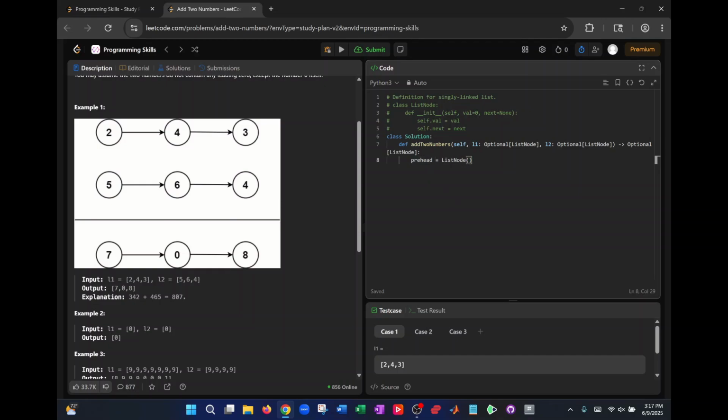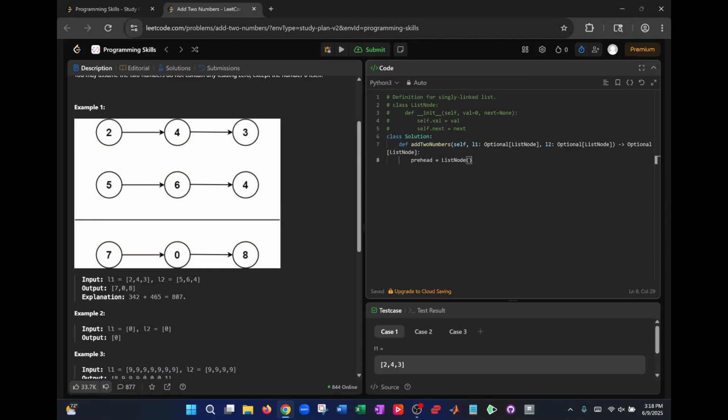because we came across this in a previous exercise where the most natural way to create a new linked list is to sort of create it in the middle, in a sense. And so you need to create a node at the start that's just there to initiate the linked list. And then the head of the actual linked list that you want to return is going to be the thing that comes after this initiation node. And so that's why I'm going to call it the pre-head, because prehead.next is going to be the head of the linked list that we actually want to return.